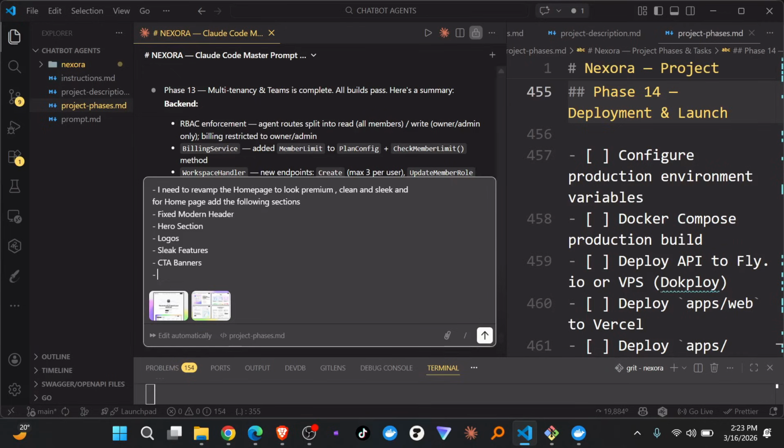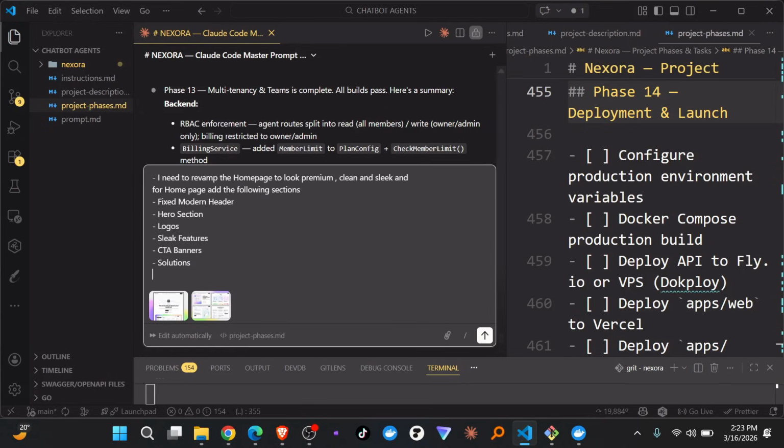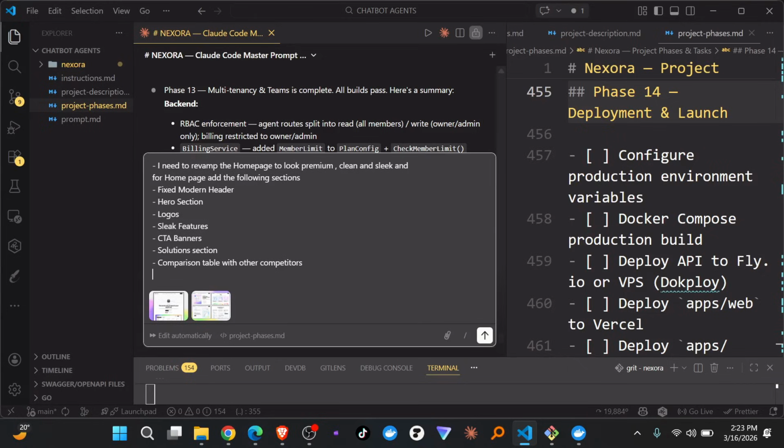We have the solutions section, and then the comparison table with other competitors. Here I'm going to say show the pains and solutions. Then we'll have the FAQs.